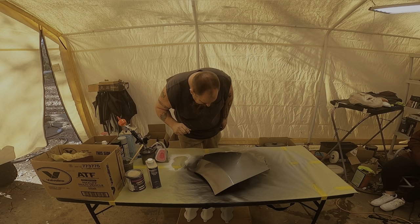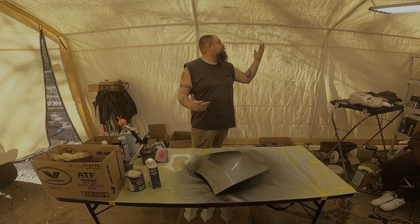Second coat, and we're not in a spray booth, we're in a little carport.